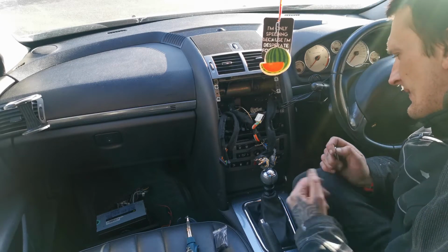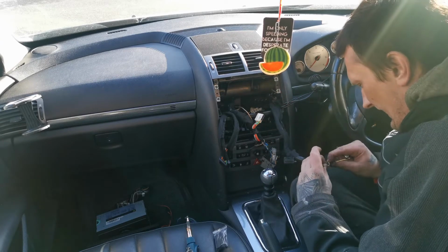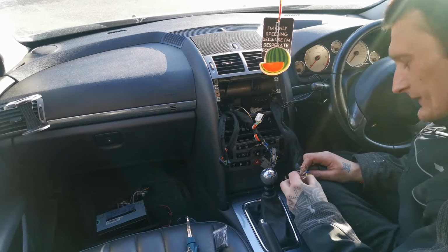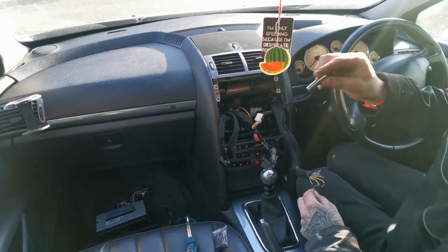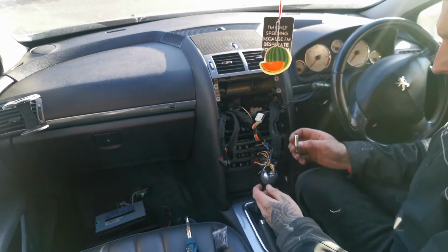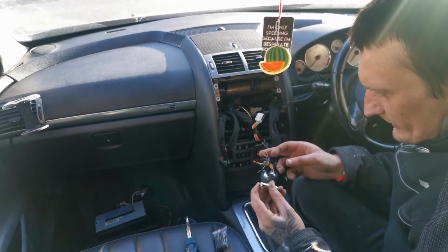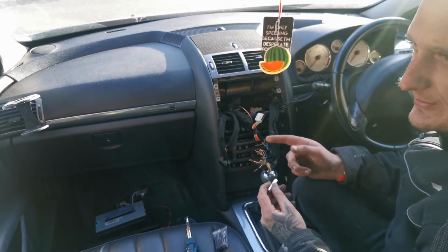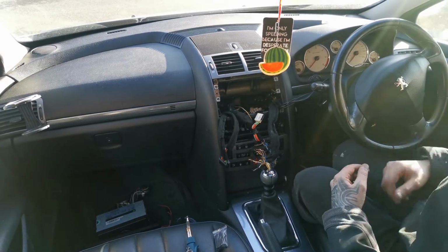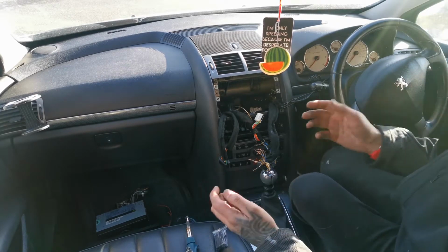Well, I want to find out which speaker is which out of this madness. If you use a little battery, 1.5 volt, and touch it to your speaker, it's going to make a tick tick tick noise. So then you can determine which speaker you're working with.